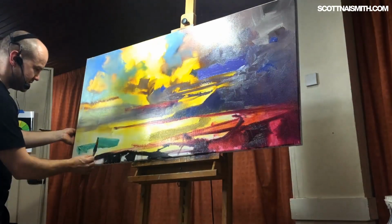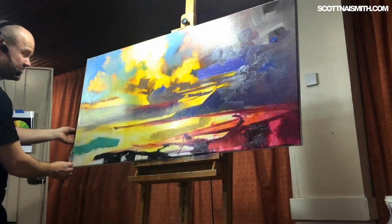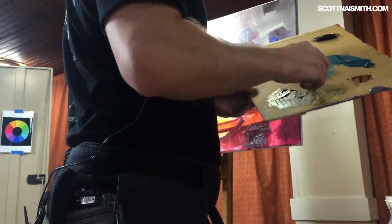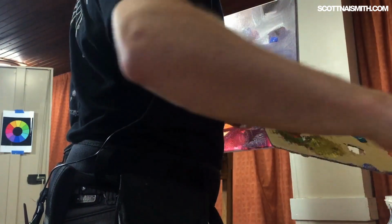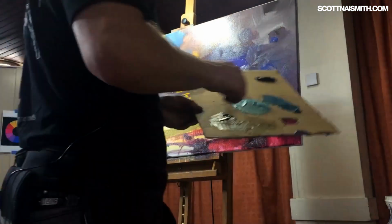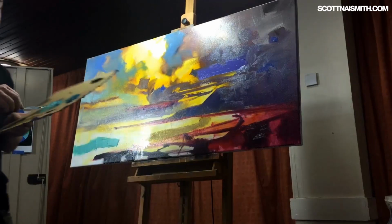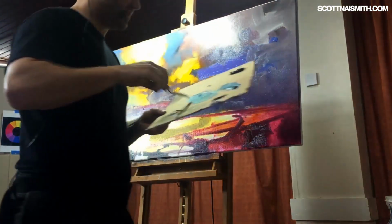Now, we're playing this game of balance here, and I might be right or wrong with that at this stage, but I'm not too bothered. Now I want a little bit of strength to the lights, so I'll go for the titanium instead. I use titanium white, I like blocks. Titanium white, blocks titanium white I've used for 15 years and I haven't found a better one. Even Michael Harding's doesn't touch it.